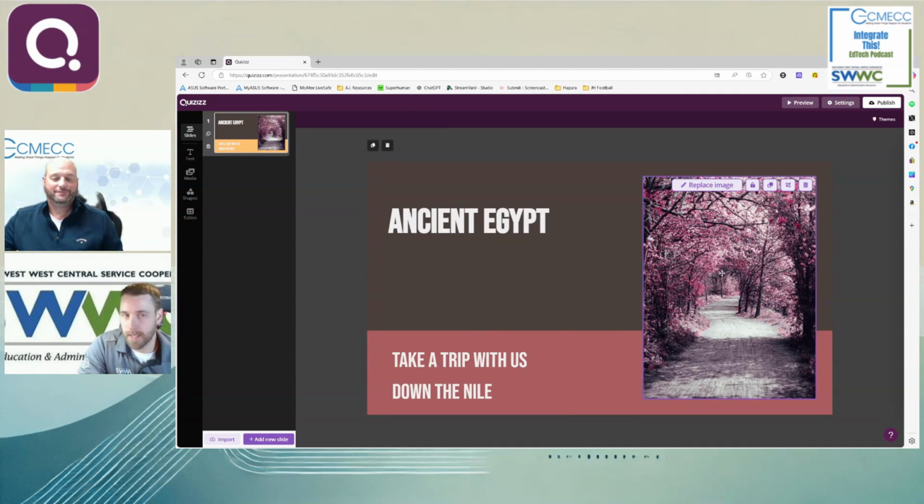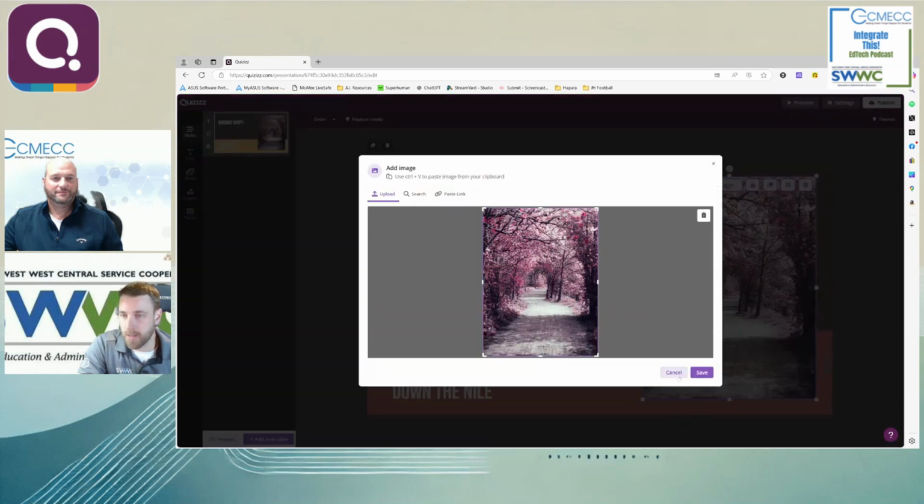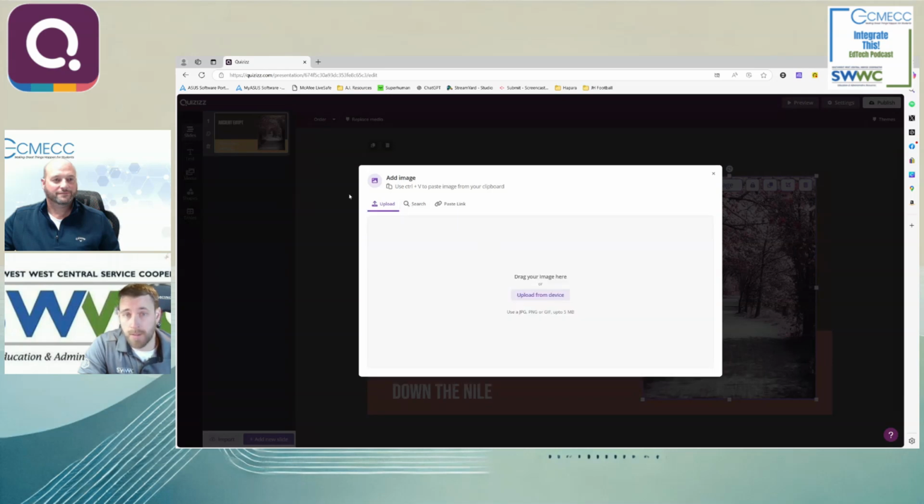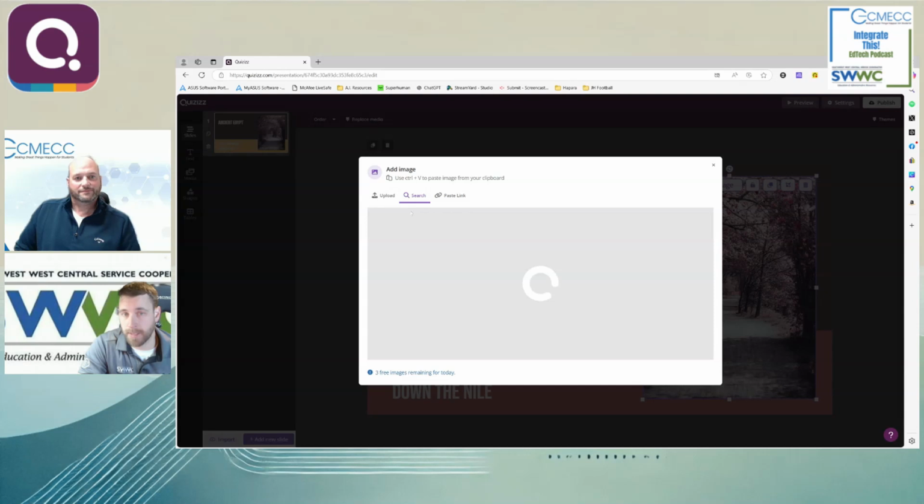But one of the things that I really like as well is that when you're working with images and things like that, you can pull images directly from a web search here. So now if I do replace image, right, it's going to give me three options. One of them is to upload from my computer directly. I can do that. I can also, so if I get rid of that image, this is where you'll find that. Okay. And then you have a paste link where you could grab the link of the image and put that in. But what I really like is this ability to search.